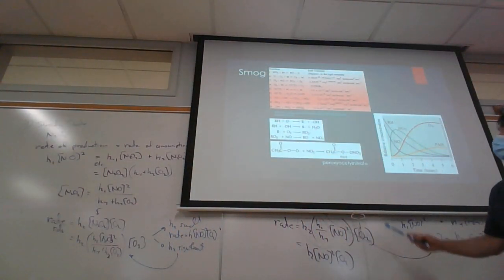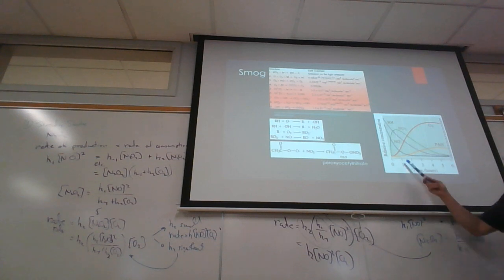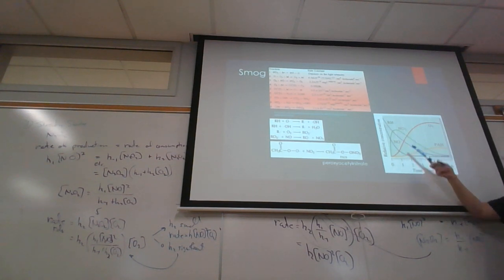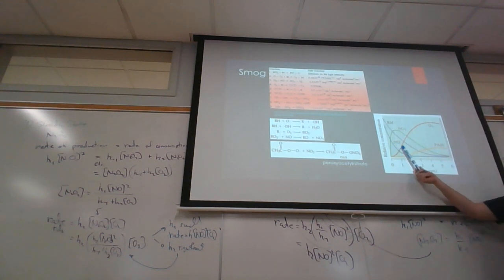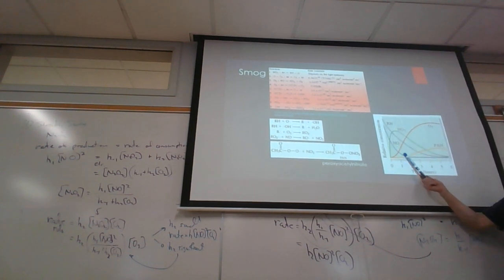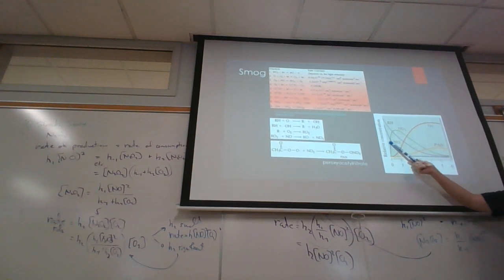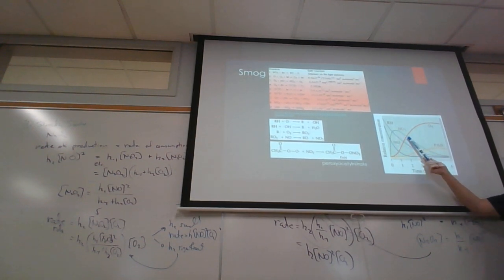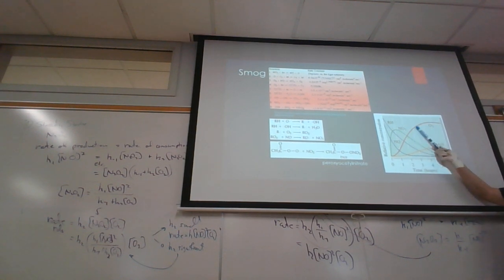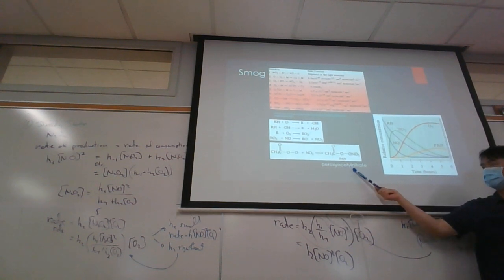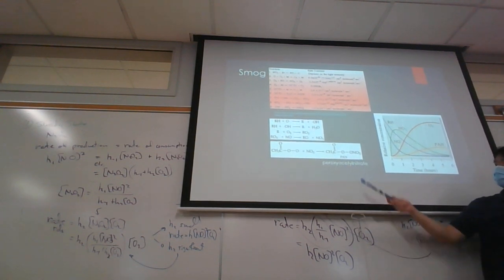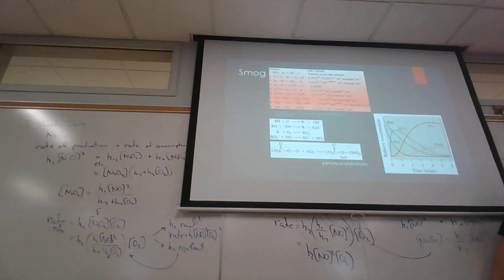Here's an application of some kinetics, in smog. So we can see what happens with the species in smog over time. And so if you have photochemical smog, the species changes. Like you have hydrocarbons here, you have nitrogen monoxide, nitrogen dioxide. The nitrogen monoxide concentration drops rapidly because that's converted quickly to nitrogen dioxide. But these concentrations drop off and we end up forming more ozone and PAN, which is peroxyacetyl nitrate. And this PAN is fairly reactive.